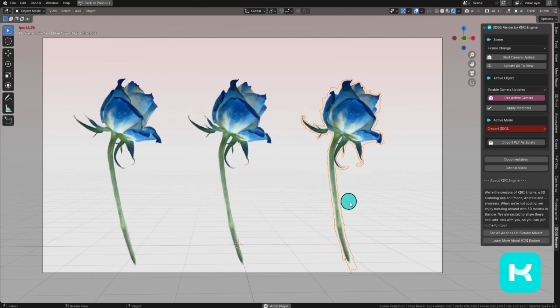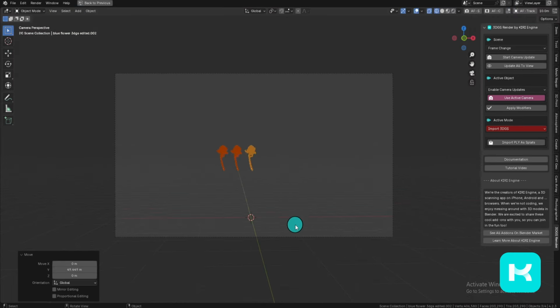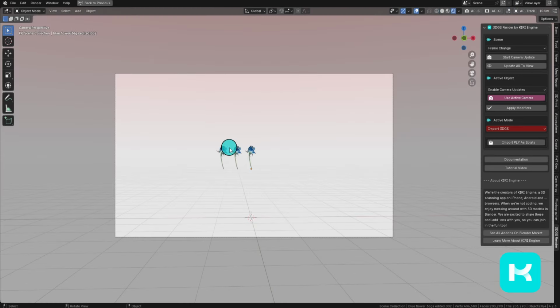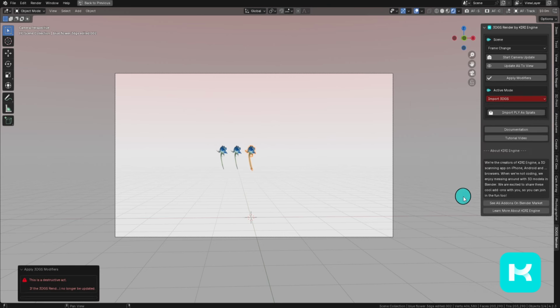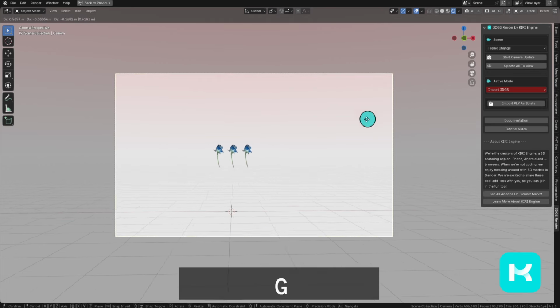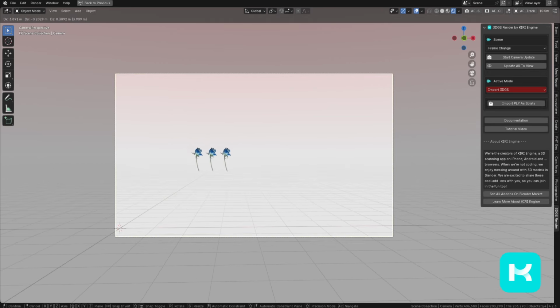If you know you're not going to update a 3D.js object again, if it's a background element or used in a static camera shot, or your camera moves are linear along a single axis, you can apply the 3D.js render modifier. This will massively increase performance, but it does mean that the object can no longer be updated.